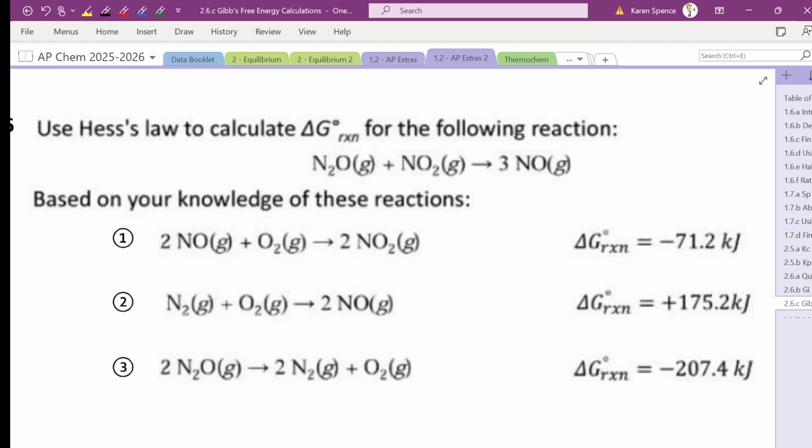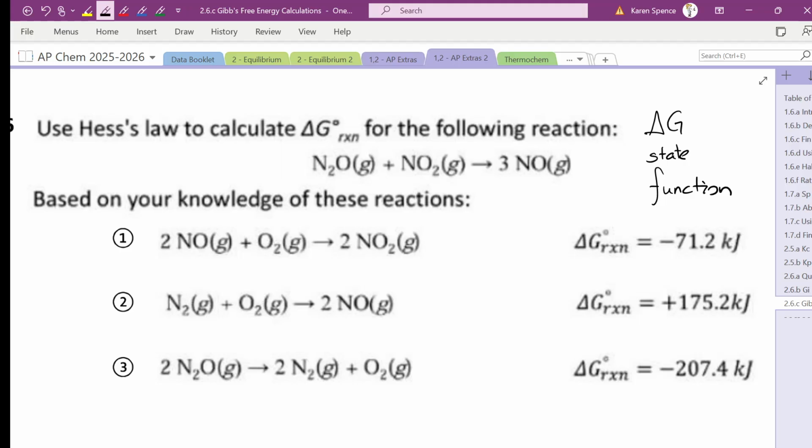They are just reactions. And if you recall, delta G is a state function. So if we can make reactions 1, 2, and 3, for which we know the delta G's, add up to give us the overall reaction, then the delta G for the overall reaction will equal the sum of these. But we have to play around with these a little bit to get it to equal. Okay?